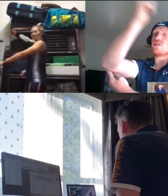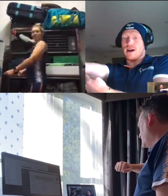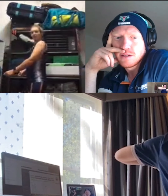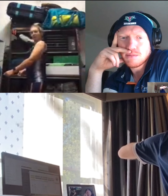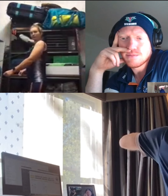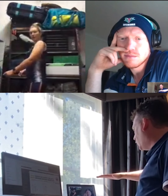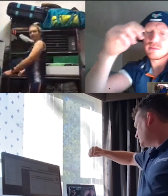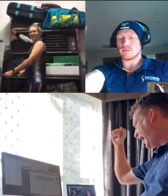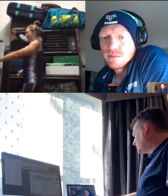Hey Steve, are you happy with the elbow position there — like when it comes back as you rotate so it doesn't dip? So in a perfect world we probably want to keep that so that the rotation happens with a high elbow rather than the elbow dropping down. So if we can keep that elbow up high — imagine Millie that you've almost got your elbow like resting on an imaginary platform, so that as you do the rotation your elbow doesn't drop down. Okay, nice.